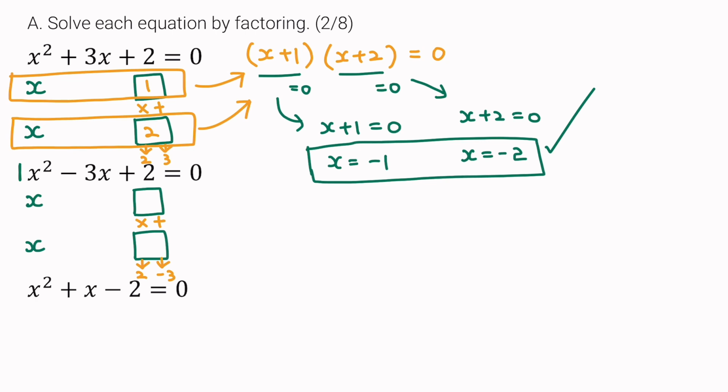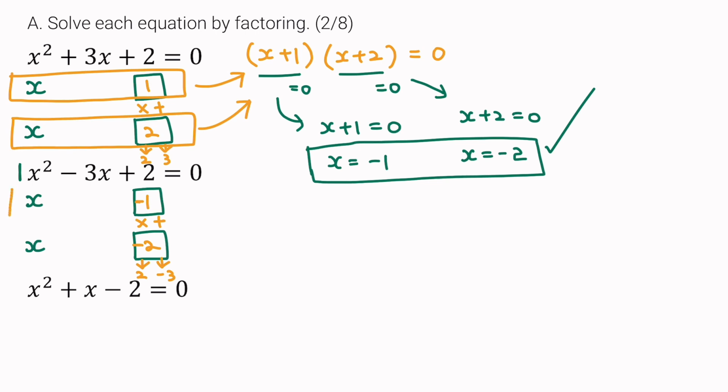Again, 2 is a prime number, so it only has two factors, 1 and 2. And since when added together it should give me negative 3, I'm going to add negative signs to both numbers. That way, if I multiply negative 1 and negative 2 together, it gives me positive 2. And when I add negative 1 and negative 2 together, I get negative 3. So the values are confirmed.